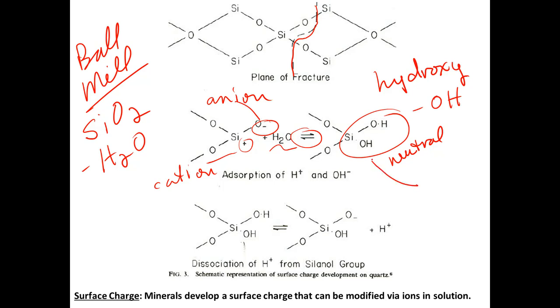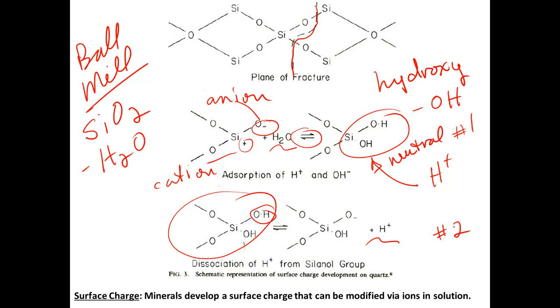Let's look at another reaction, taking this neutral surface now in the presence of hydrogen ion. So here's our neutral surface, once again shown as a chemical equilibrium, and one of these hydroxy surfaces can liberate a hydrogen ion, as shown here. And in both cases, both reaction number 1 here and reaction number 2, there's chemical equilibrium, and a mass balance is maintained. All hydrogen ions and hydroxide ions are accounted for.